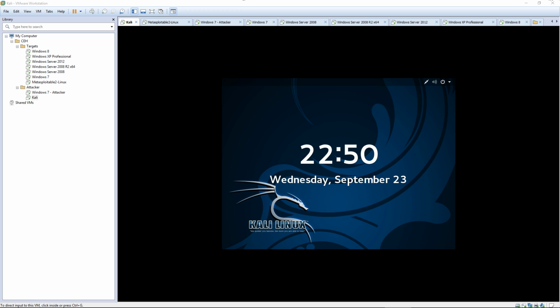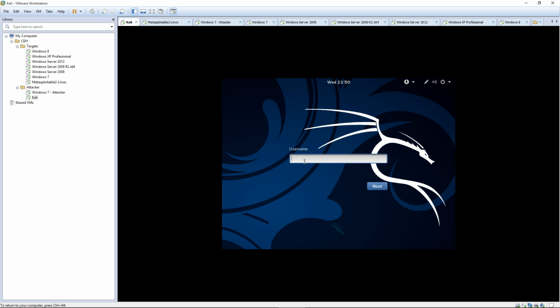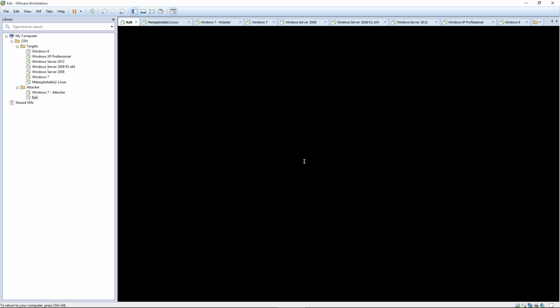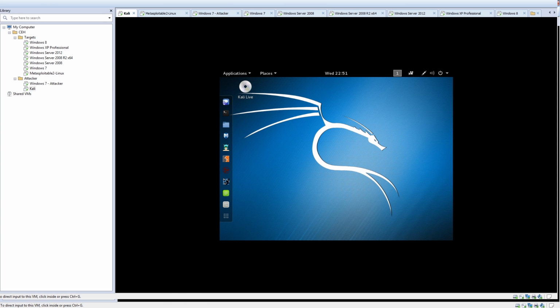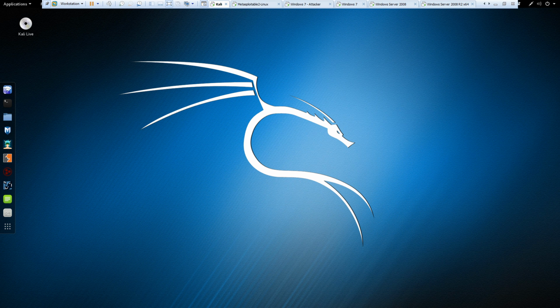So for my CEH lab environment, I have my two attacking machines, the Windows 7 attacker and Kali, and then I have some target vulnerable machines. So I'm going to go ahead and open up my Kali. I'm going to be logging in as root and logging in with our appropriate password. Again, you already see the machines that I have, so I'm going to go ahead and maximize my screen so I have the most working space to work with. Make it a little bit easier for me.